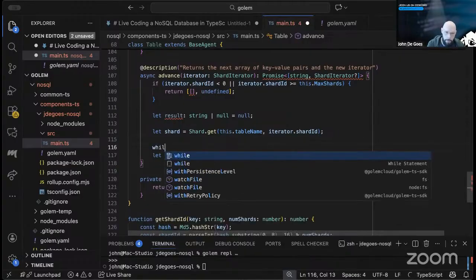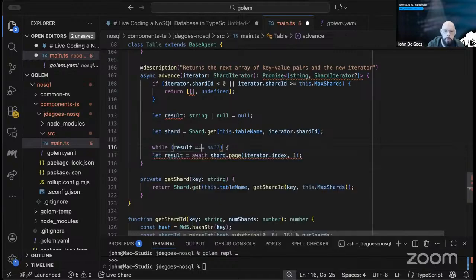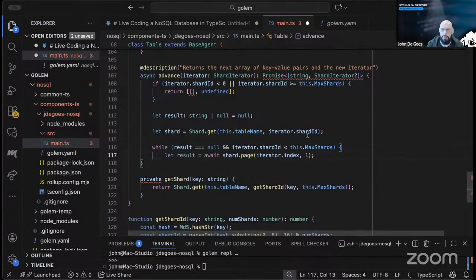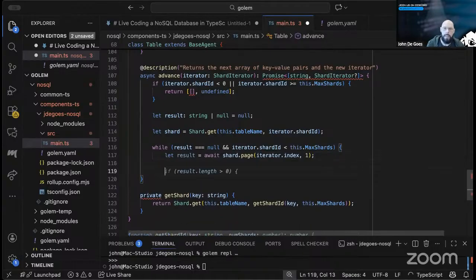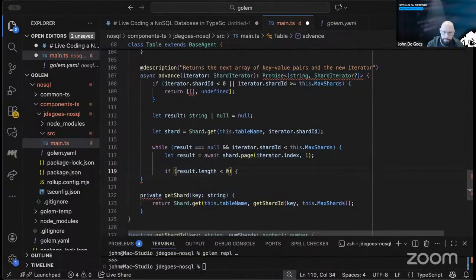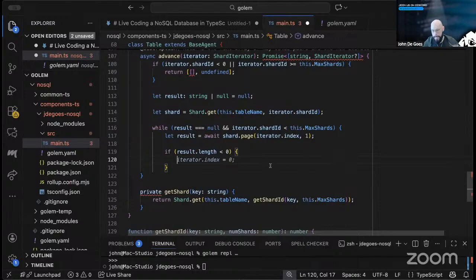And we can say, well, result equal to null, and iterator shard ID is less than max shards. And we'll try to get this. We'll try to get a single result from this index. If the result length is less than 0, then that means we need to reset the index and increment the shard ID.